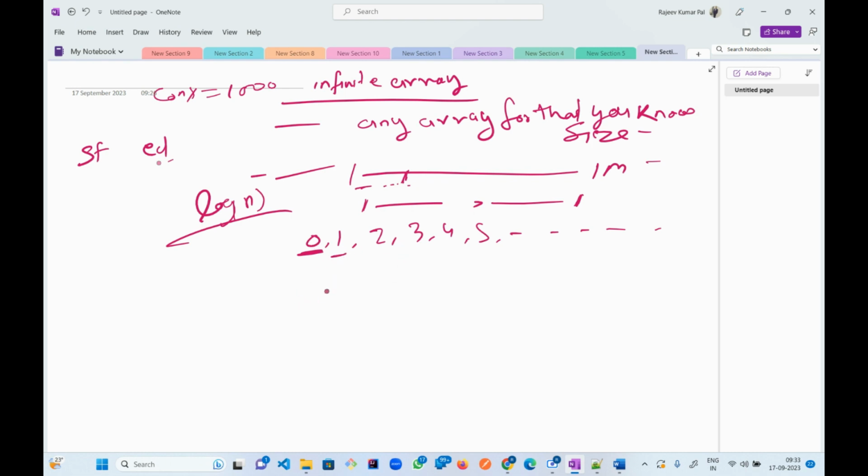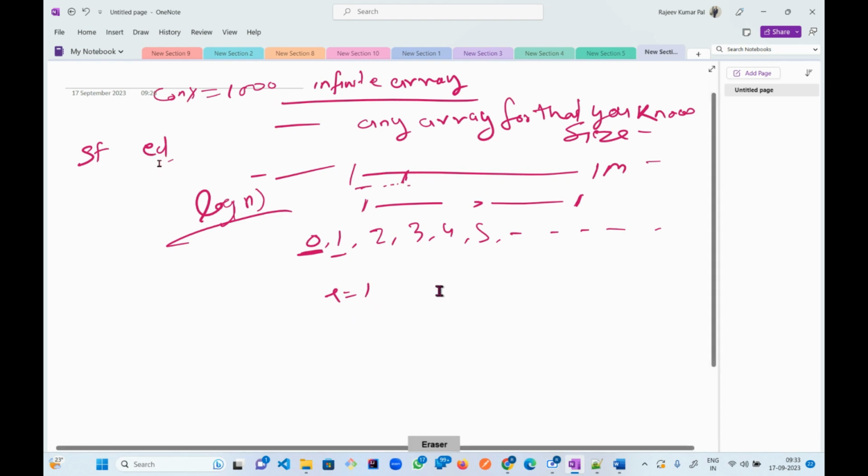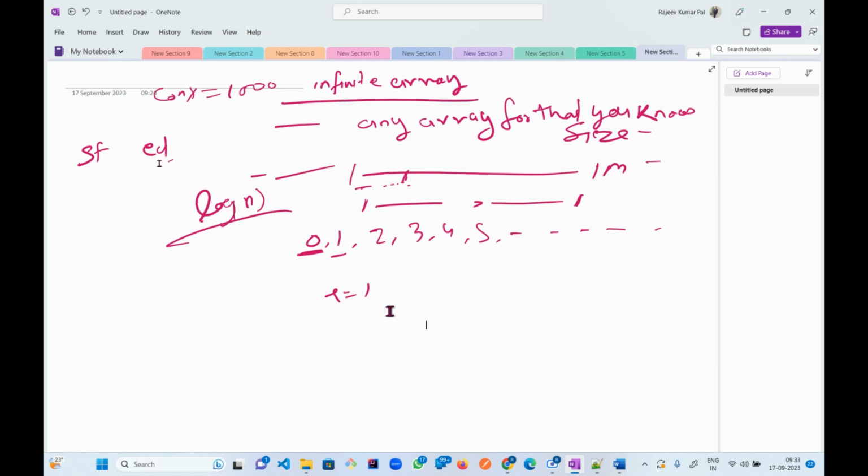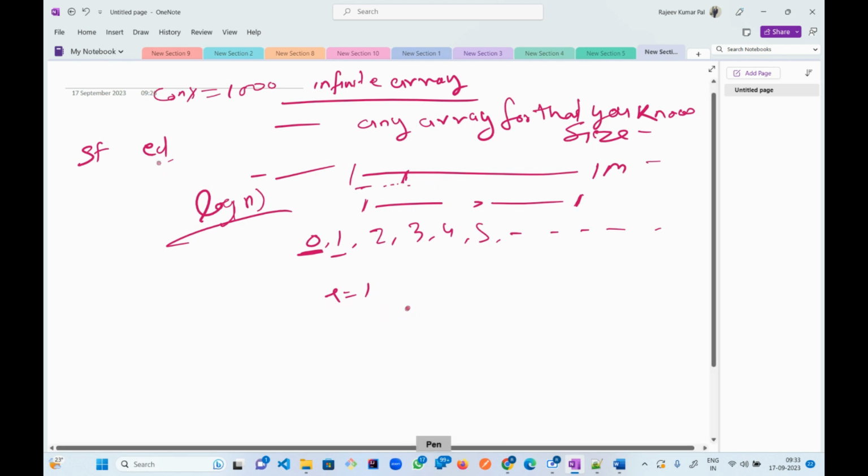First I'll check for one. I take i equal to 1, then do a while loop and keep updating i equal to i into 2, meaning multiply by 2 every time.